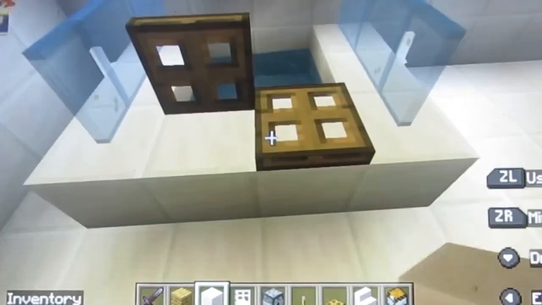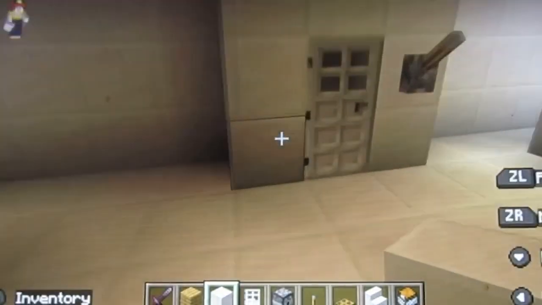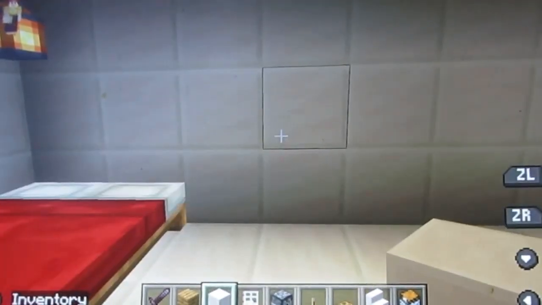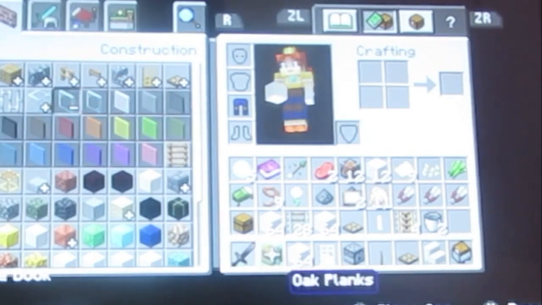And anyways, there is a sink. And there is a fridge. And here's the bed. So that's the guest room, and let me build some more. I know how to add some interior lighting. First, I need some glass.